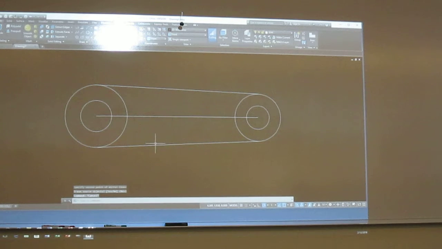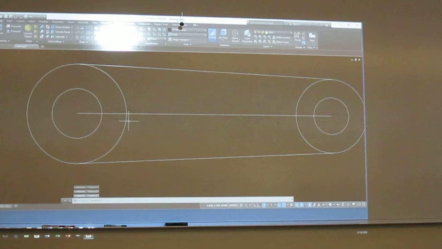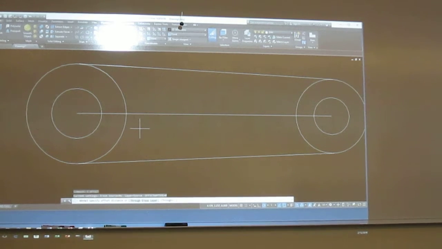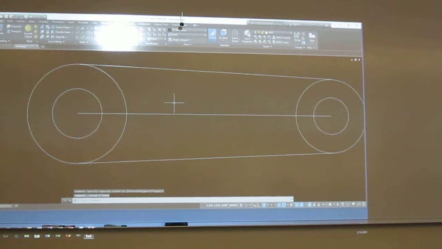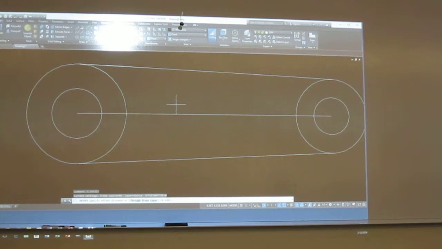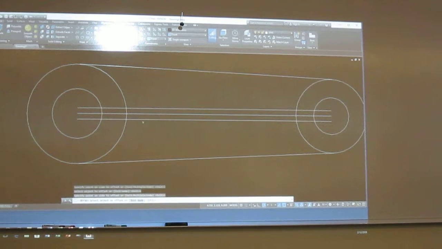Got to put my little keyway in. That was quick. Did I never think of that? Offset. So my width is 0.126, so half of that would be 0.063 for an offset. Not 6.3, 0.063. Offset 0.063.